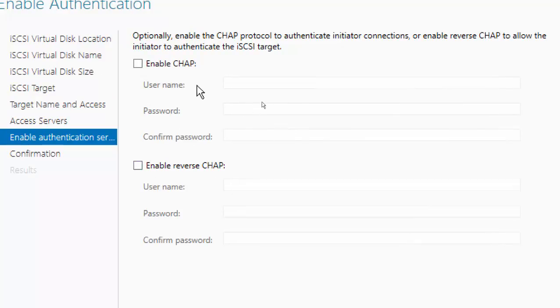So if the two disks are added, this is just an extra security setting, CHAP, and a reverse CHAP is just that from the target, from the storage server, if you're offering the disk, there should be a password, and from the requesting server who's requesting the hard disk, there should be an extra layer of authentication. So we can put that, but right now because it's our private environment, we don't need an extra level of secure authentication. Otherwise, in production, we should use it. Okay?